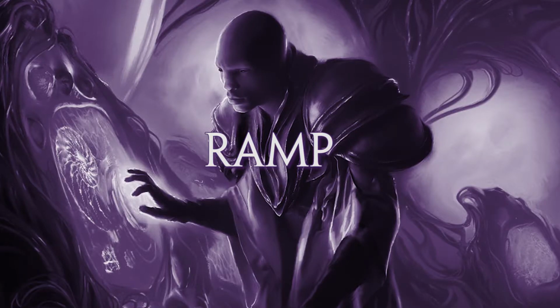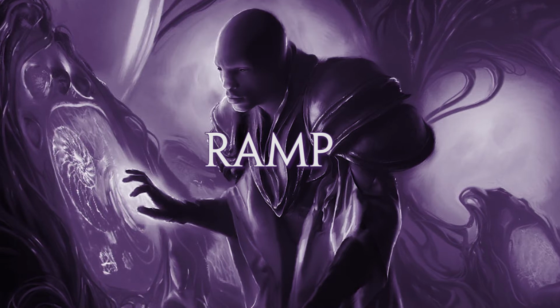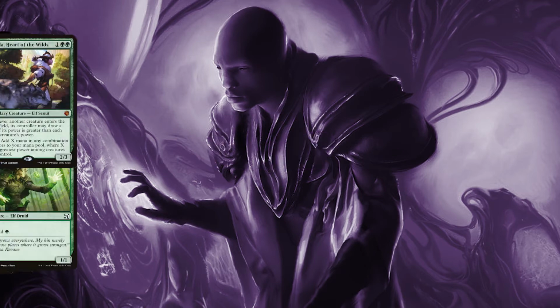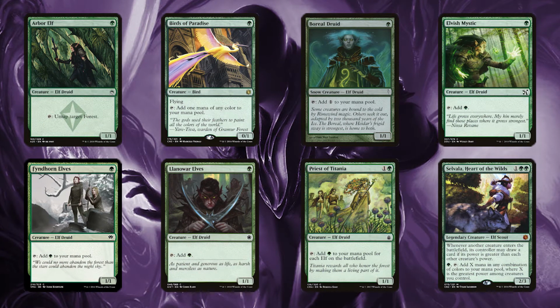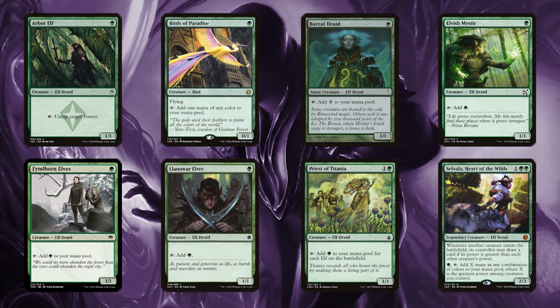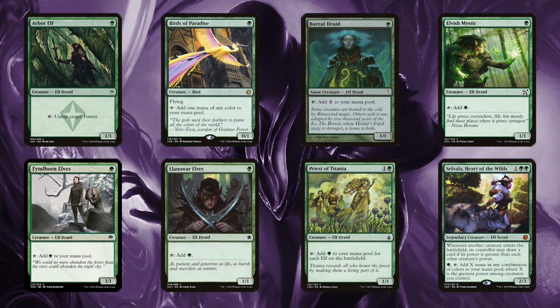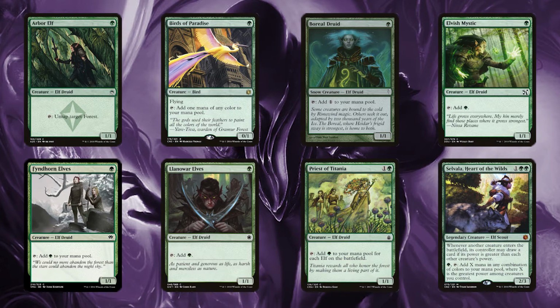Now, in order to be in a position where we can just start casting spells for value, we need to get Vannifar out as soon as possible. So we have a couple of ways to ramp us into it. Creatures like Arbor Elf, Birds of Paradise, Boreal Druid, Elvish Mystic, Fin-Horned Elves, Llanowar Elves, Priest of Titania, and Selvala, Heart of the Wilds are creatures that both tap for mana and can be sacrificed by Vannifar to go get other creatures in our toolbox.